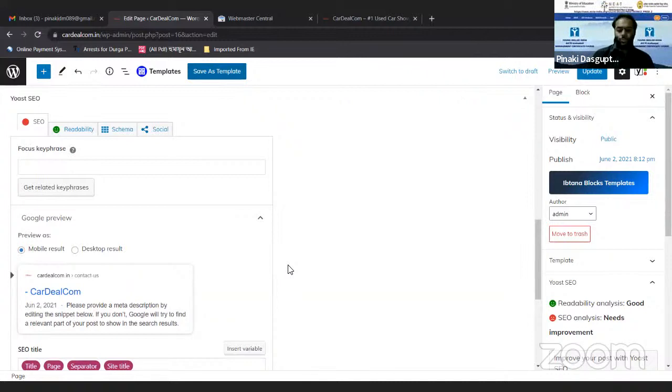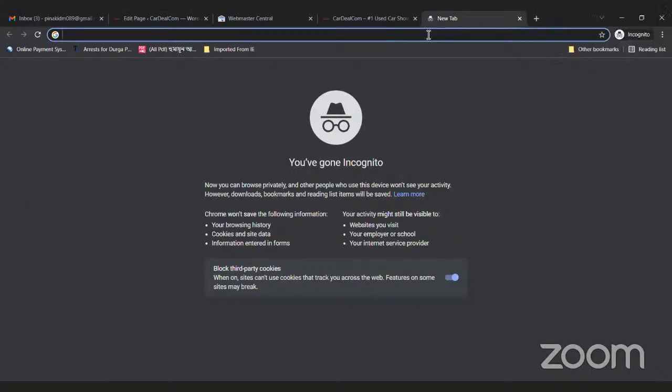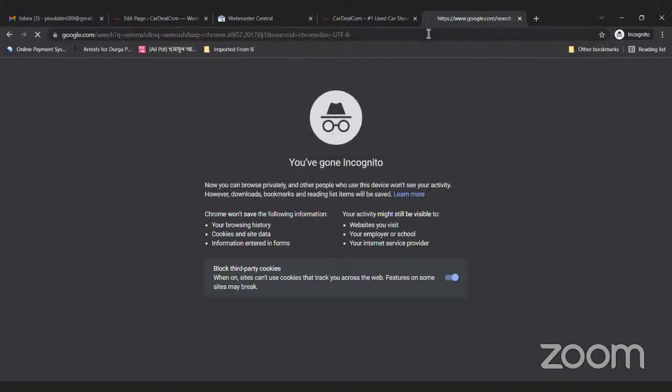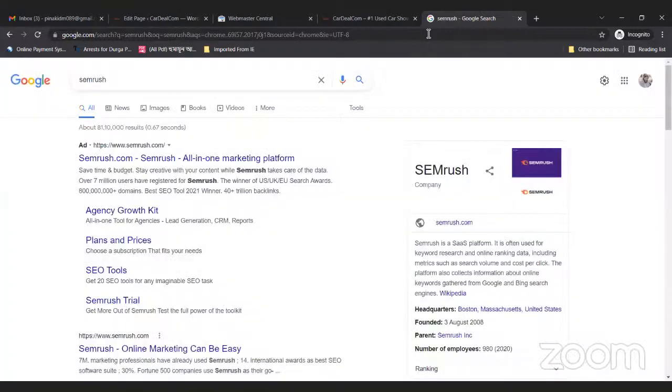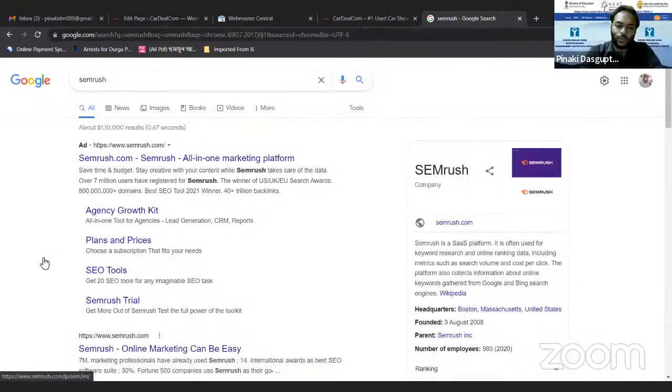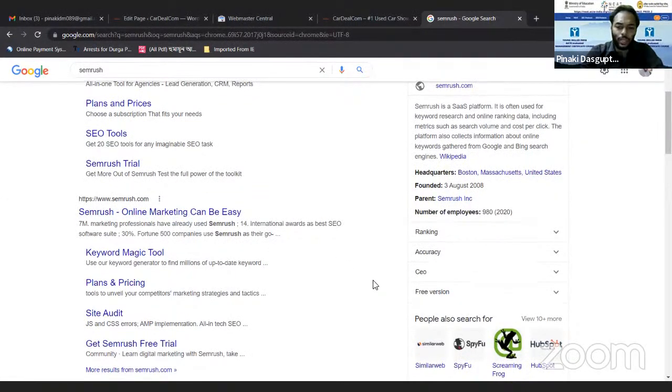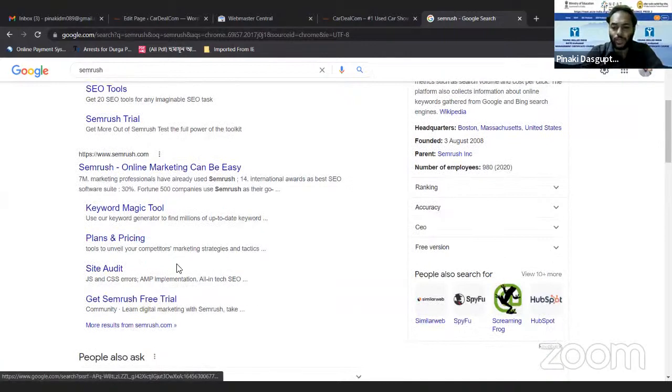There are certain tools like SEMrush. This is one of the most popular tools for SEO experts. Then there are tools called SpyFu and SimilarWeb.